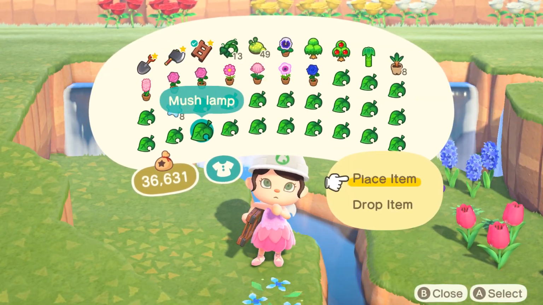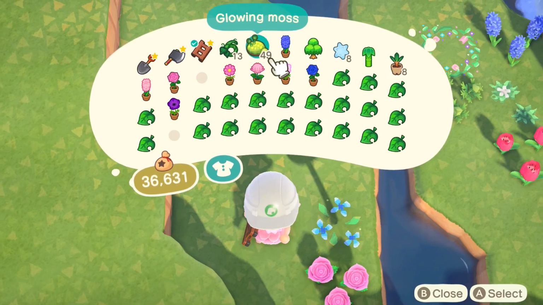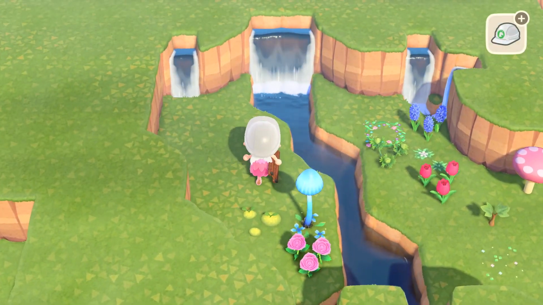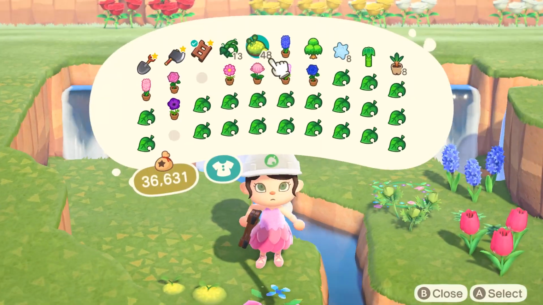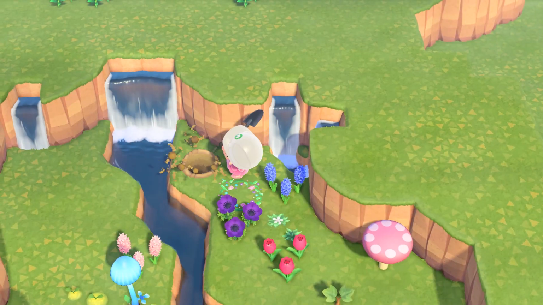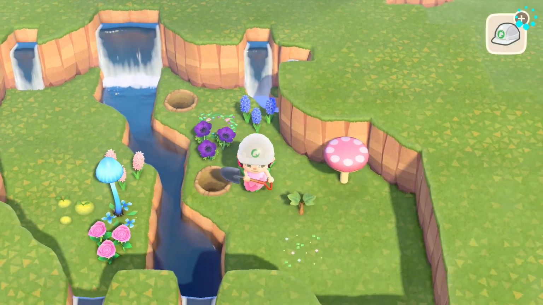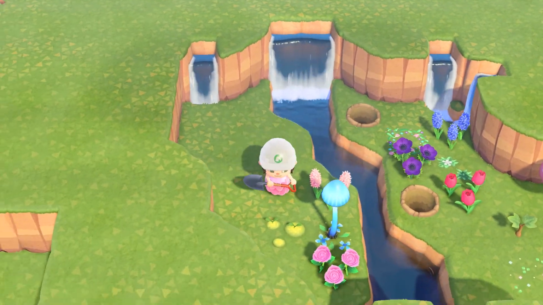Now for the inside of this sunken waterfall area, I'm going to fill it up with a bunch of flowers, custom designs, and fairy core items like a bunch of mushrooms. I want this to look like a garden, so I'm also going to add a bunch of butterfly models.